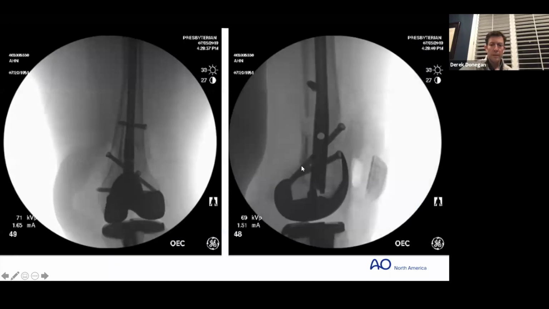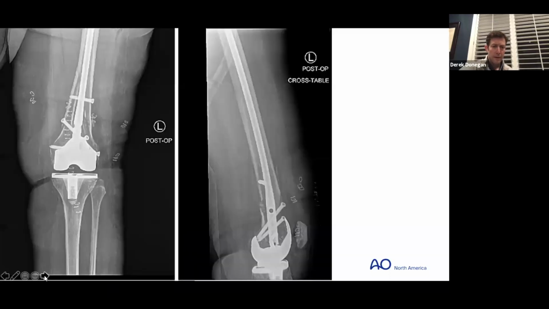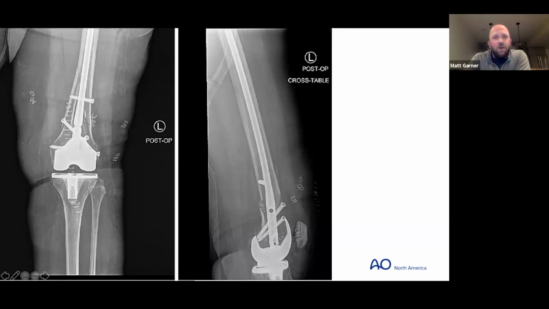So that's what was done in this case. And this is kind of their end alignment. So any thoughts about reduction, implant choice, things you may or may not be concerned about, or everything looks good? John or Matt? I think the alignment looks great, right? It'd be really hard to argue with the coronal and sagittal plane alignment. That kind of anterior medial to posterior lateral locking screw, whether that interlock goes through the fracture or not, it's a little bit hard to say. But overall, that looks pretty nice.